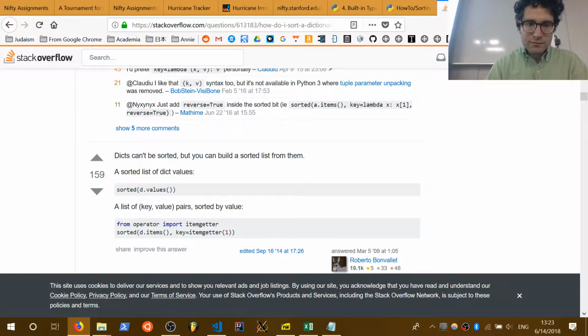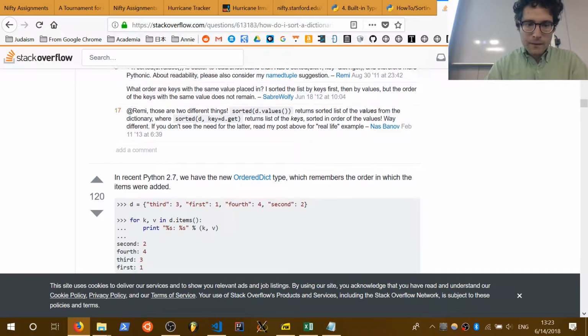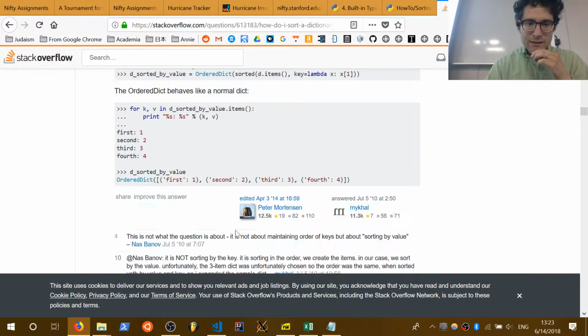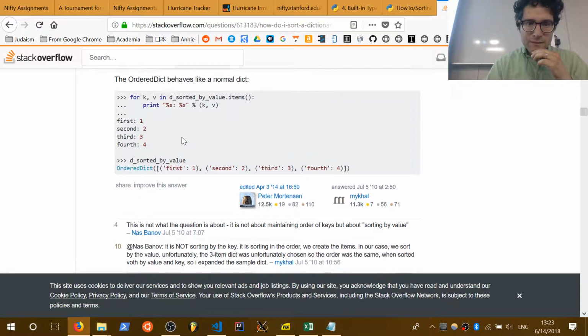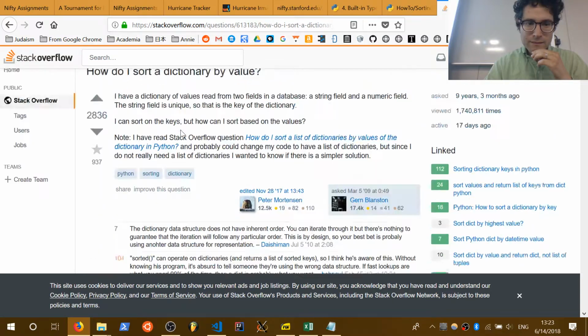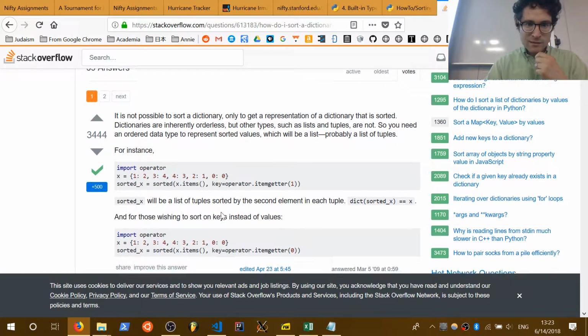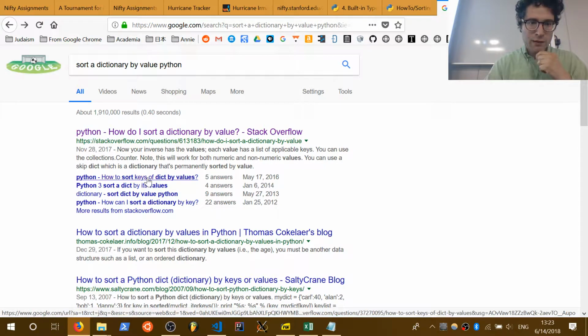Sorry, what does subscript mean? It means the bracket operation. So let's see, I was hoping for something easy without having to outsort.